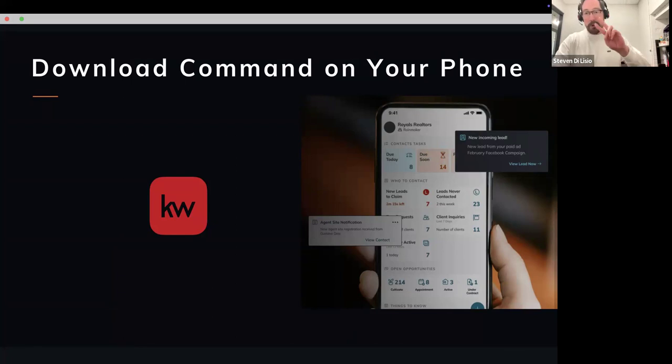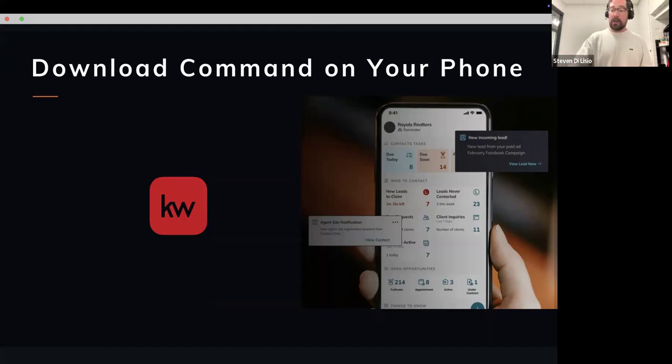And you also should know there's two different applications that Keller Williams has built. One is the Keller Williams consumer app that you'll just see labeled as the KW app in the App Store. That's for our consumers. You should download it. You have a unique link just for you so that when someone downloads that app, it's assigned to you. That's not the app we're talking about today. We're talking about the Command app, which is just for agents to use.